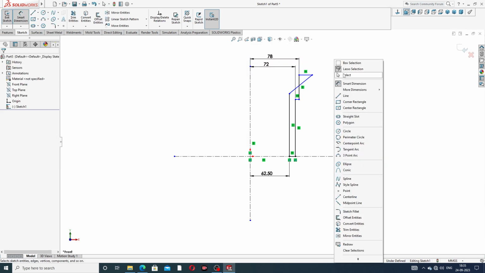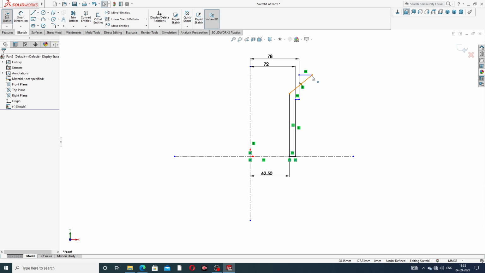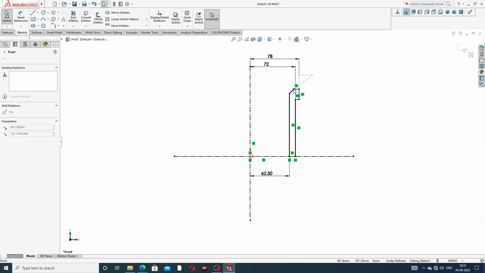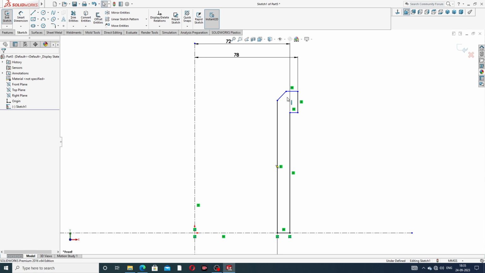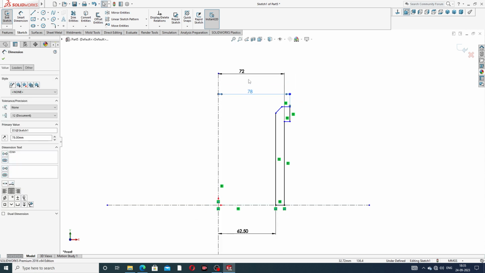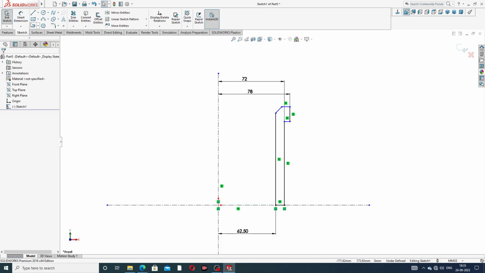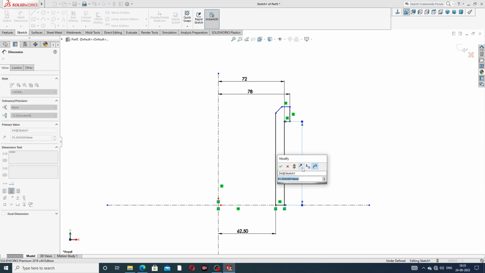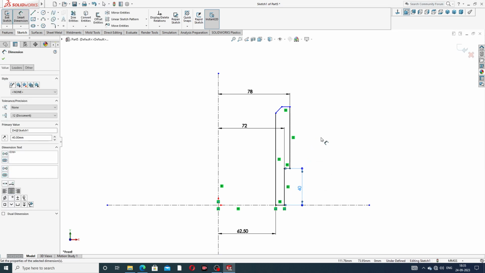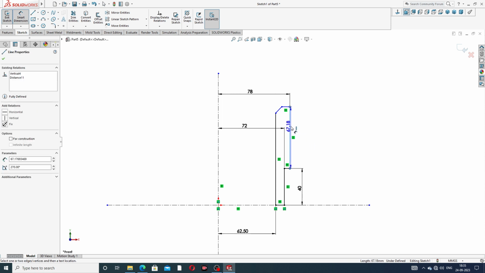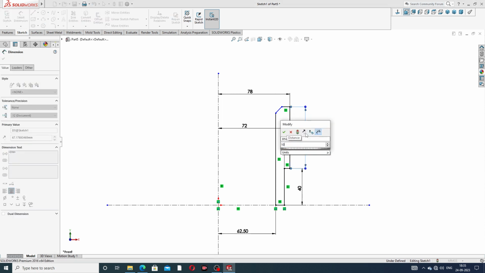Again select this length, which is 40 millimeter, and this length is 10 millimeter.